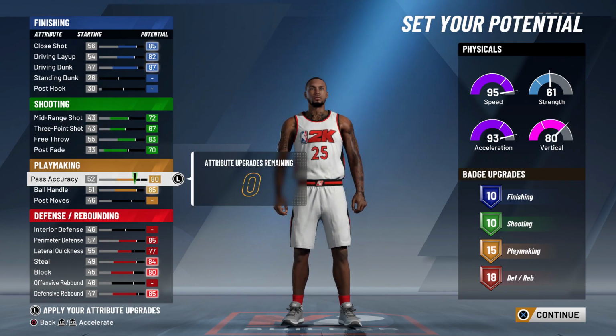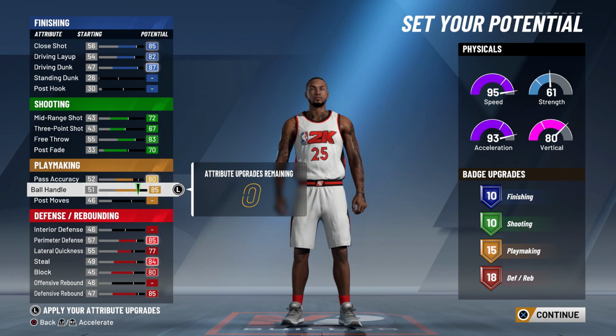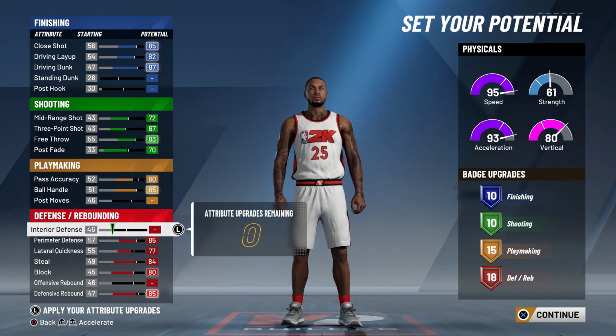Now your pass accuracy is at an 80. There is no need to max that out. You will be just fine passing the ball. Now your ball handling is at an 85, and you will see later on in the video how we get that to go up a couple notches so that you will be able to speed boost with ease. Now playmaking is your specialty, so we get 15 playmaking badges with this build.